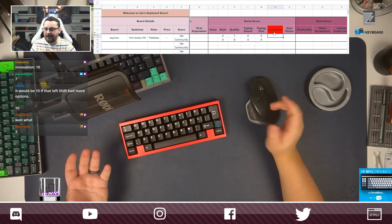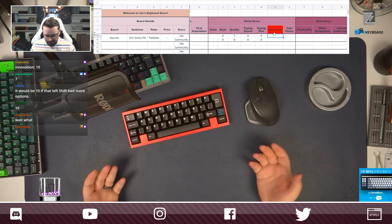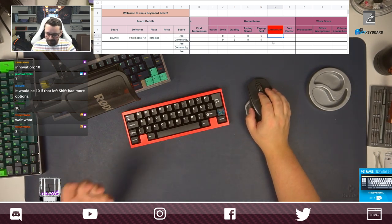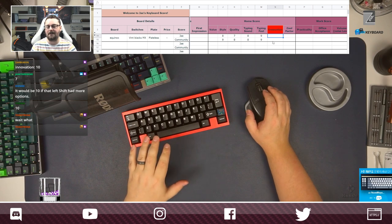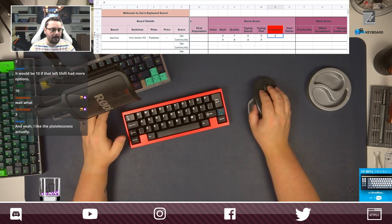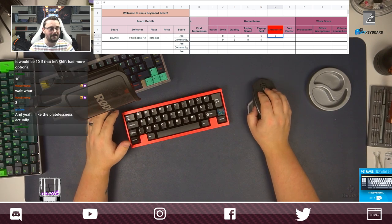I'm going to say it's pretty innovative. It's got a lot of new ideas rolled into one, but these aren't new ideas for the first time. I'm going to give it an 8. Let's see what you guys come up with. Feel free to agree or disagree with me. There are no right answers here, guys. So let's stop it there.